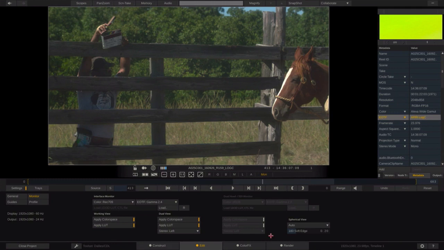So that maybe it's XYZ, maybe it's P3, maybe it's who knows what, but you can now start getting in and setting up different color spaces inside of Scratch for the monitor and for an external source so that you can have all of these set up to look correct. Now, you can even take a look here. We could even import our own LUT file in here for the interface monitor if we wanted to, as well as for the display. All right, let's head to the render module.